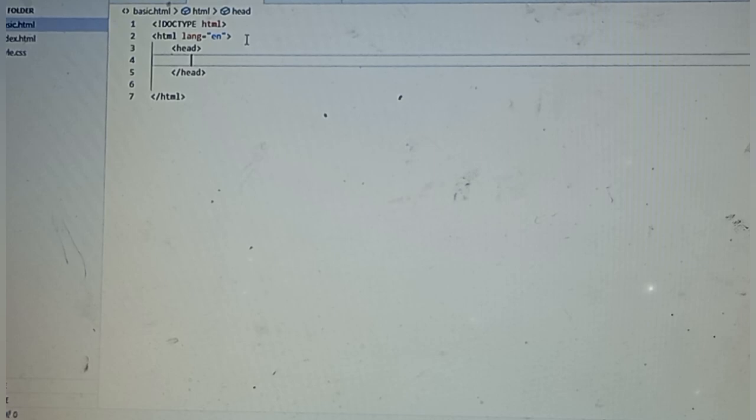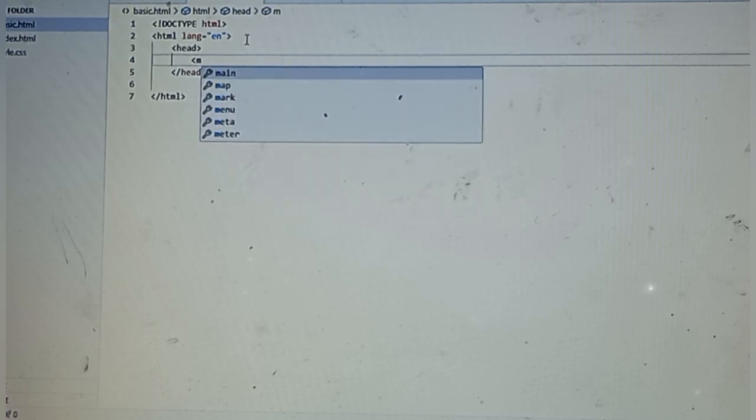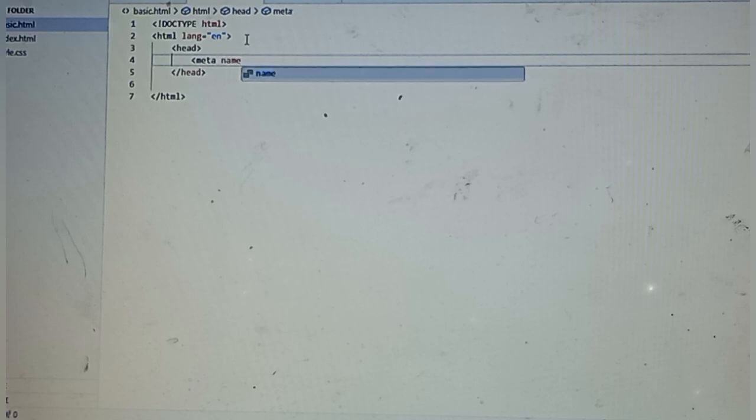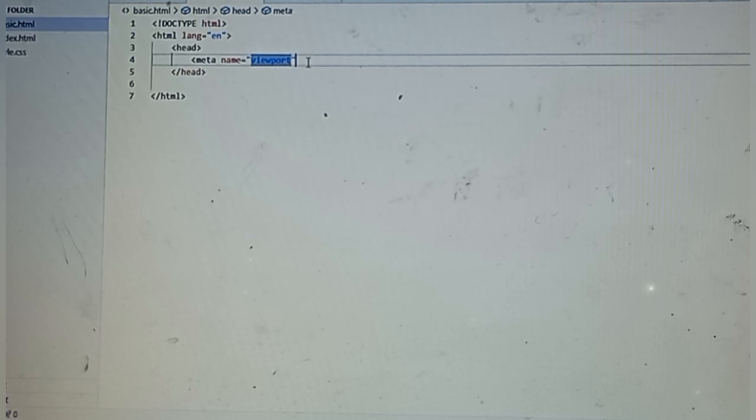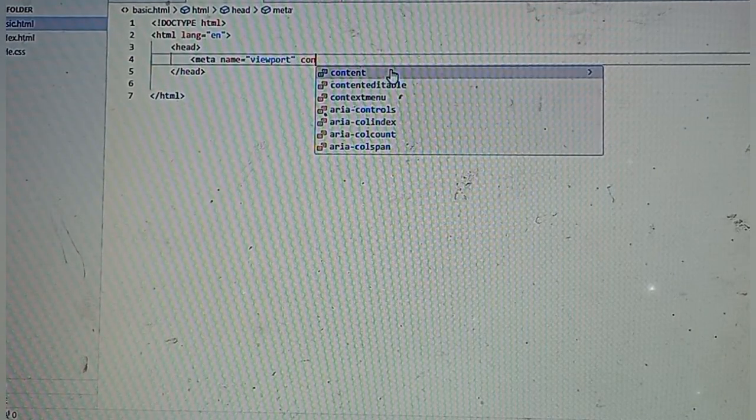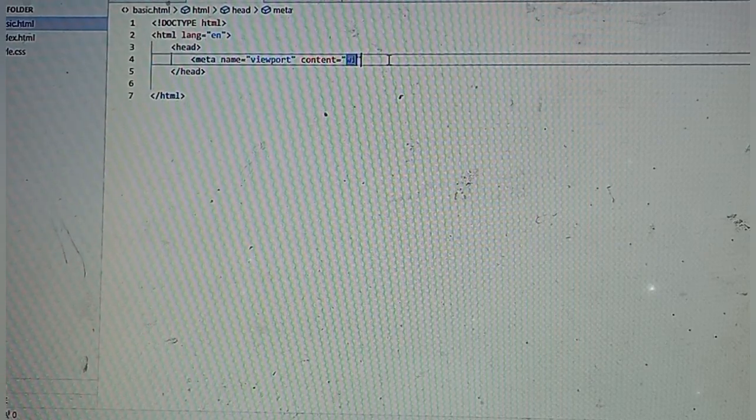And let us write some meta information about the browser. Meta name. These are some pieces of code that tell about the browser. Meta name equal to viewport. And let us write the content, how we are going to use it.